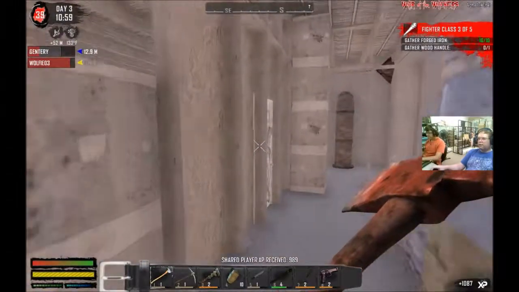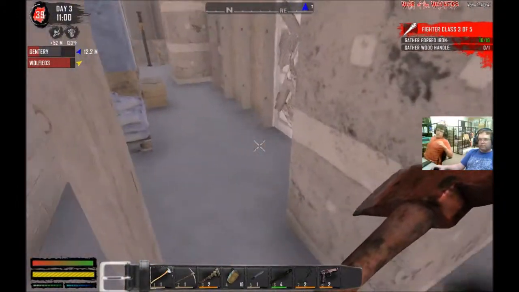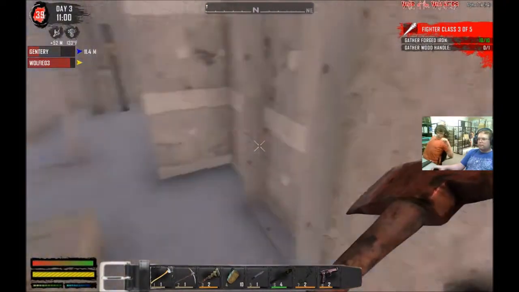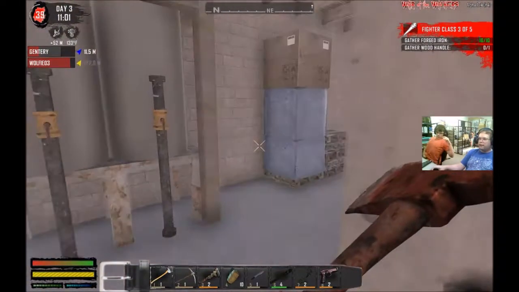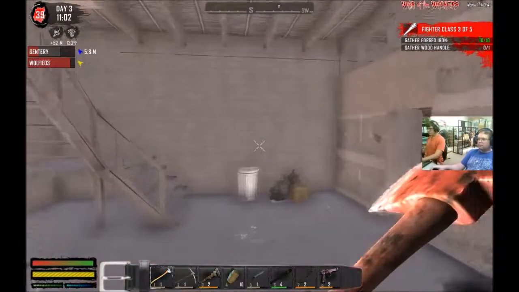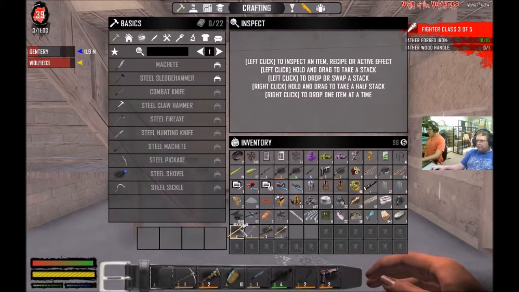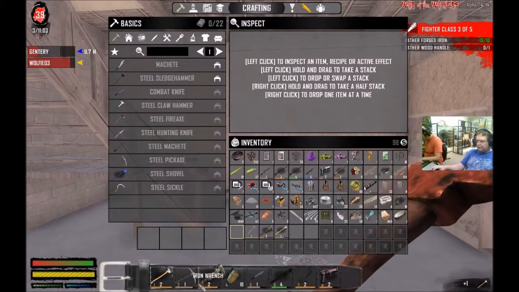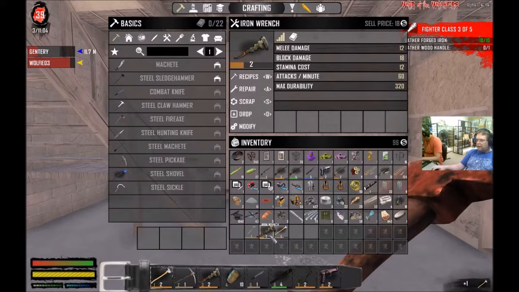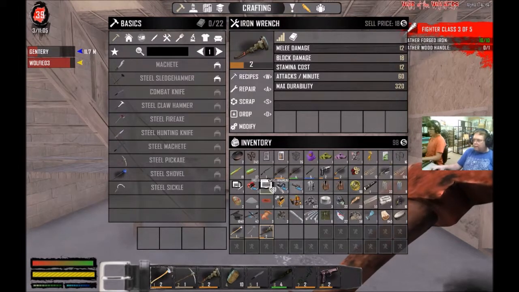Alright, well that was a quick grab here. We could probably afford to do a little bit of harvesting from in here, but we can come back later and do that. I am not quite full, but I actually now have a level 2 iron fire axe. And another level 2 wrench. I got lots of toys. I'm happy about that.